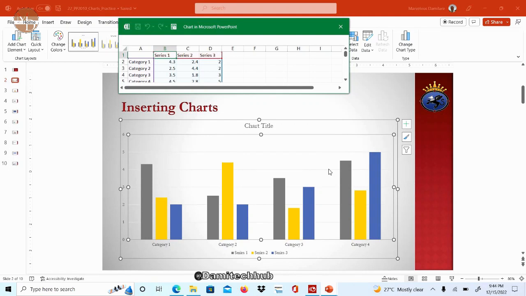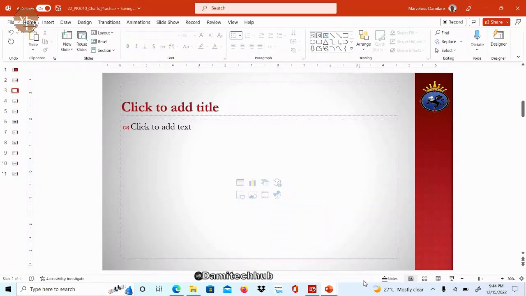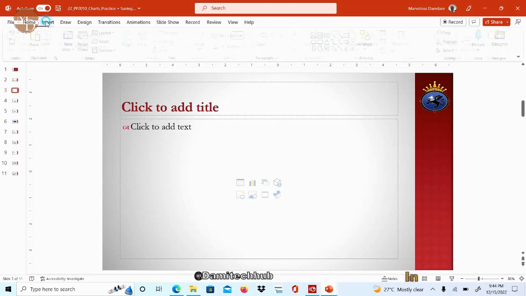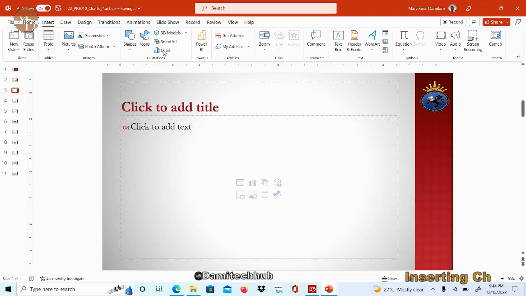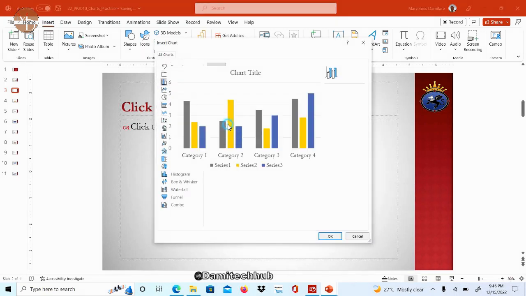Now, how do we insert our charts? We just look for the charts that suit what you want and click. Like for instance, let me reinsert again. I want to insert my chart. I can just come to this place, click insert tab, locate your chart, and locate any chart of your choice.